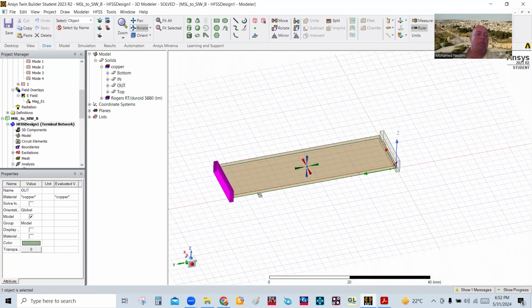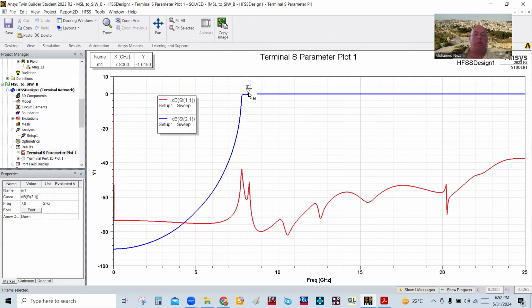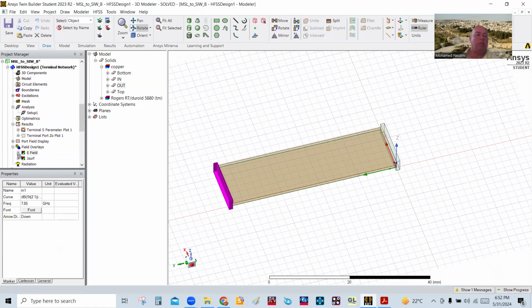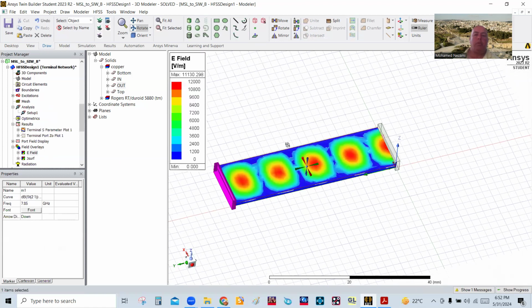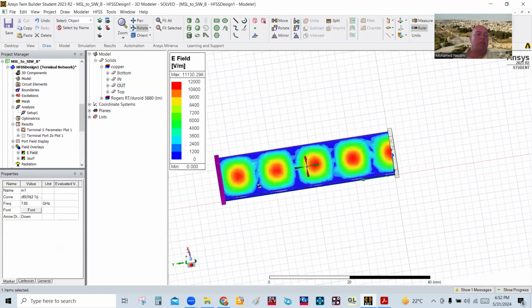If you look at the S21, this is where the cutoff frequency is. And for the E field, you can see the E field propagating into this.